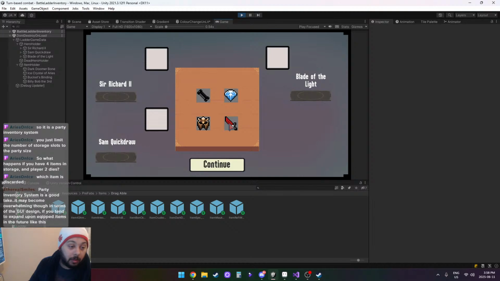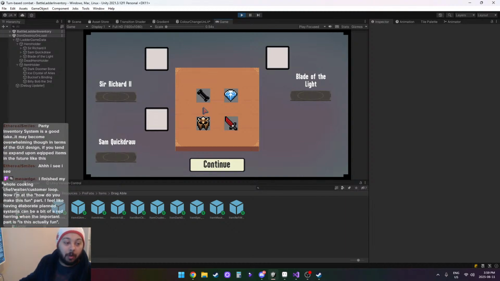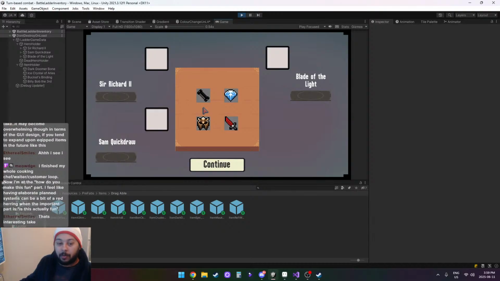Party inventory system's a good take. It may become overwhelming though in terms of GUI design if you tend to expand upon equipped items in the future. I don't plan on it. I do not want to have a lot. Actually having a carrying slot was more than I wanted. I wanted people to only be able to carry 1 item. But I realized that's not fun, because what if you get a really cool item and no one in your party can use it right away? It'd be kind of crummy to just lose it.